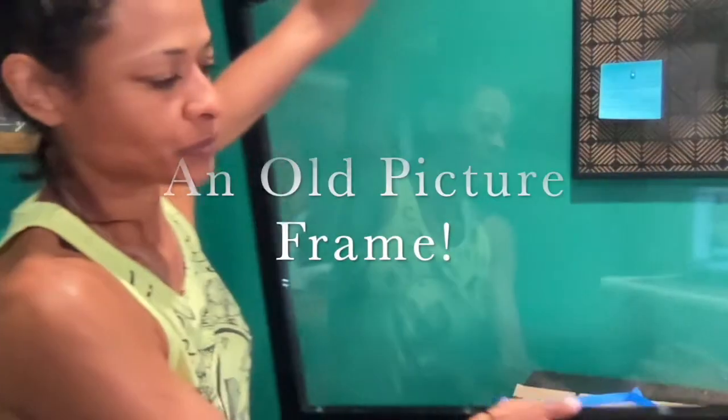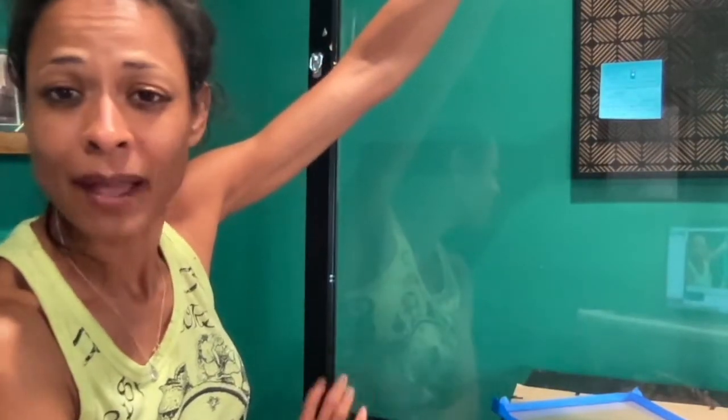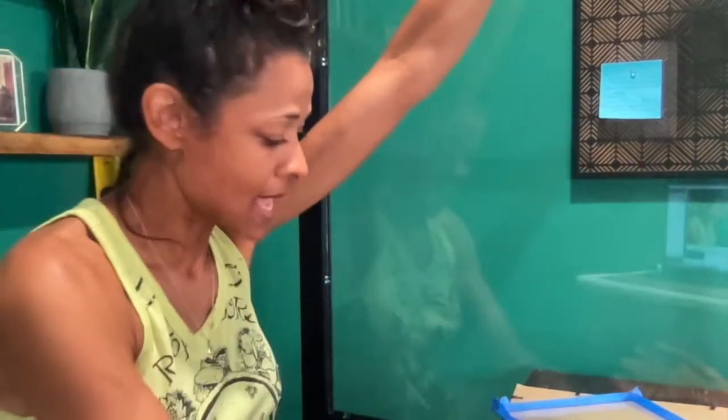And to do that, we are recycling something. What I did is just save the glass, save the frame. I painted the outside of the frame. And I use these little pegs to keep the glass in place. And these are really inexpensive. I think they're about $2 at the hardware store. They just go right into the wood. So if you want to do this project sometime at home, this is how I'm doing it.